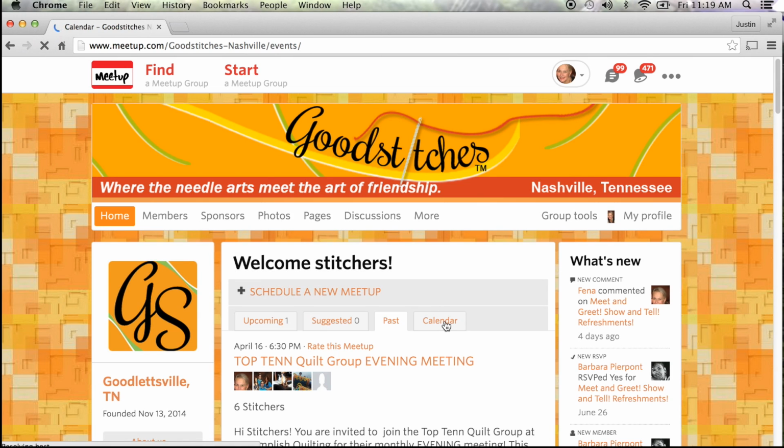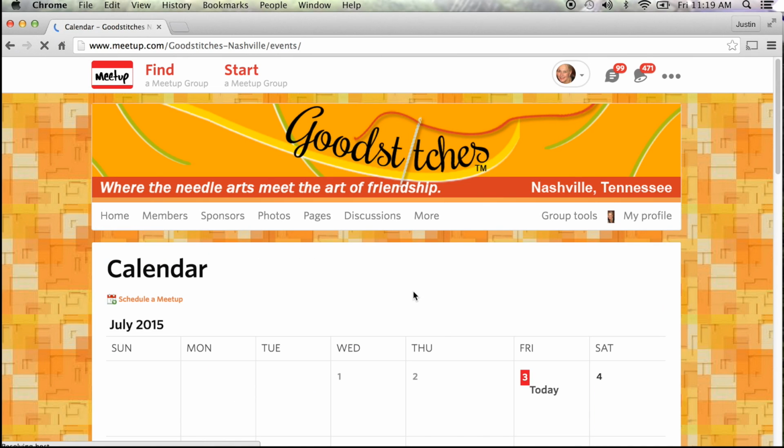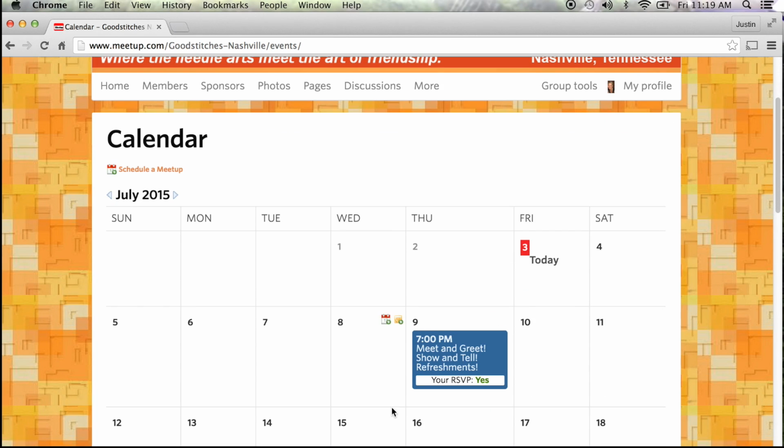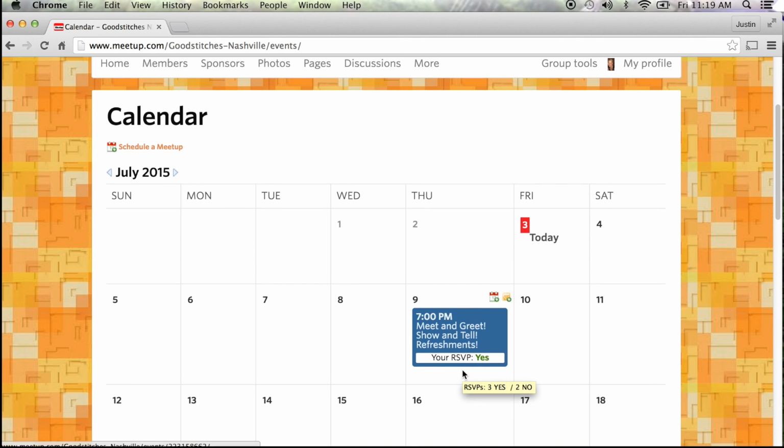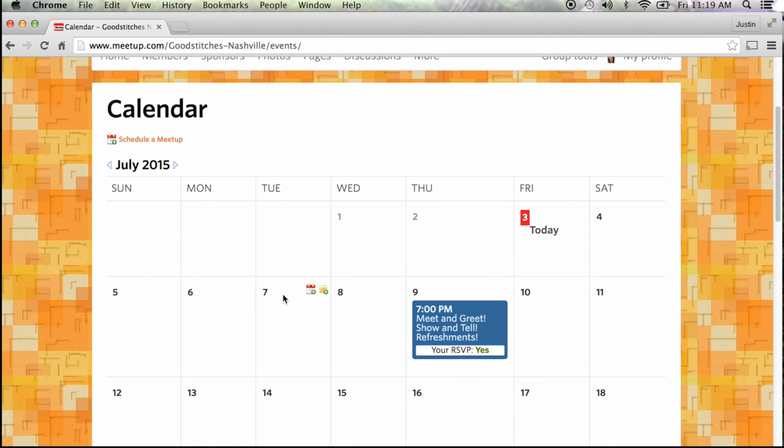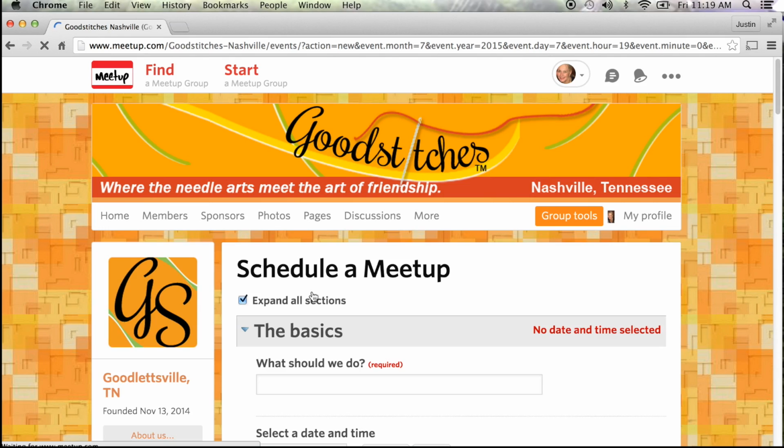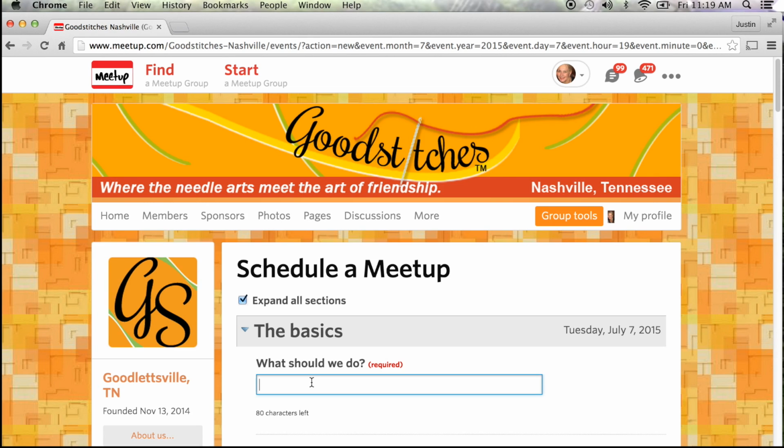Also, the calendar. You want to get an overview of the calendar of what's happening? Here it is. This is what happens when you set that event. It shows up on the calendar. Another neat thing about the calendar here is you can just make a note on that calendar. This isn't setting an event. It's just a note.